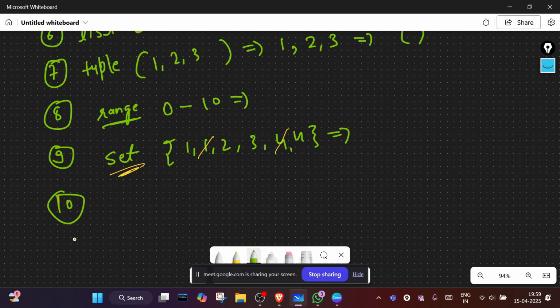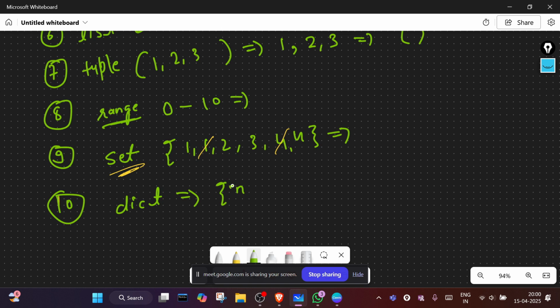Okay, so another data type we have is the dictionary data type. What do we call it? Dictionary. When we create a dictionary, it is nothing but key-value pairs. We create a dictionary with curly braces, and here we write the key.